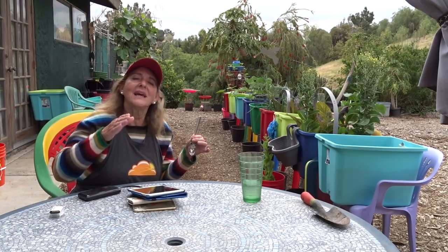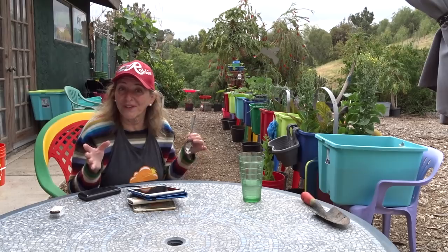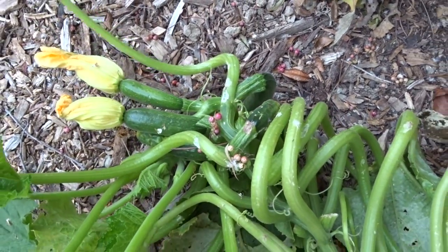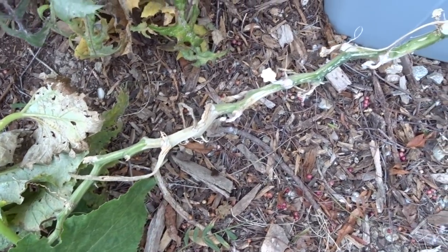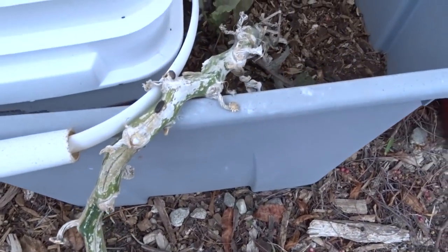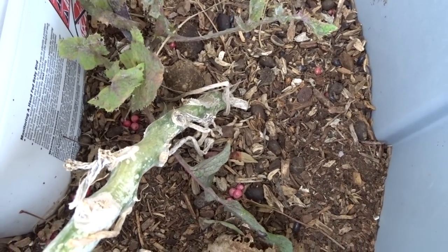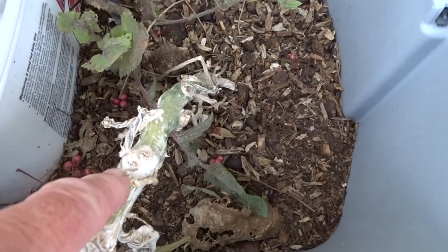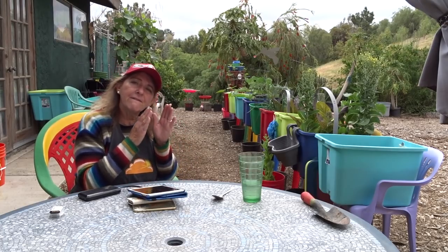Well, the zucchini that I've got against the wall, which is behind you, is over a year old. It's from last year, one of my very first zucchinis. So it's continued growing leaves, flowers, leaves, and it ended up, I'm looking at it now, probably about 4 feet long. It's not that it's vining, because with a vining plant the stem keeps going, and it could go 20, 30 feet. I've heard of them climbing on buildings and everything, but this is not vining.